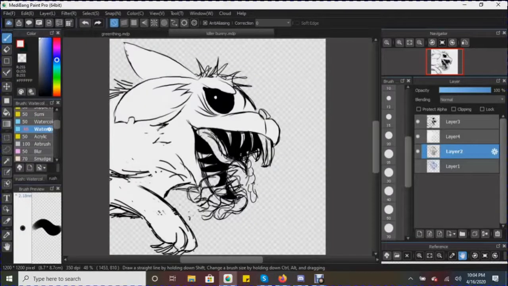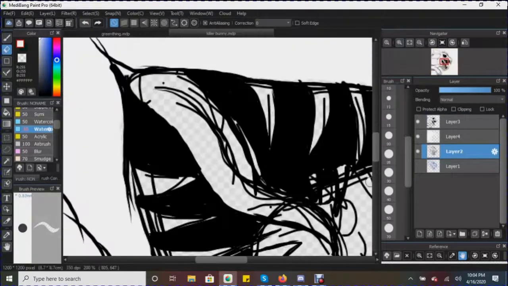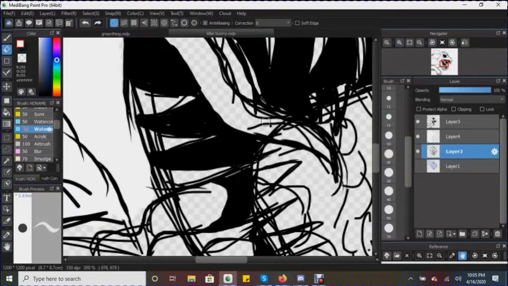Now I'll do some editing and clean it up. So the one thing I'll start doing, let's go here, layer 2, get the eraser, and I want to zoom in to where the tongue is right here and clean up some of this.